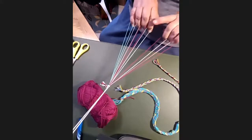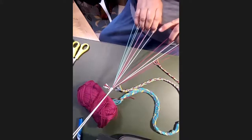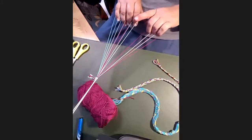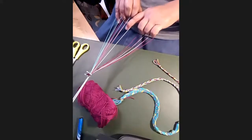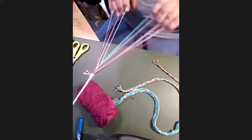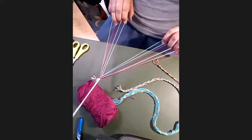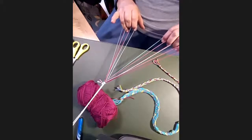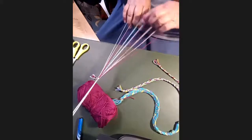Okay. And what we're going to do is you've got three on one hand, four on the other. And let's see, I want to go this way. So you're going to go over the first one here, and then reaching through under all the rest of those, grab that and bring it through. It's basically, like I said, what you were doing with your five strand, but you just added two more strands to it. So it makes it a little weirder. Grab that, meaning grab the most outside loop. Yes. At this turquoisey color here was the farthest outside loop.